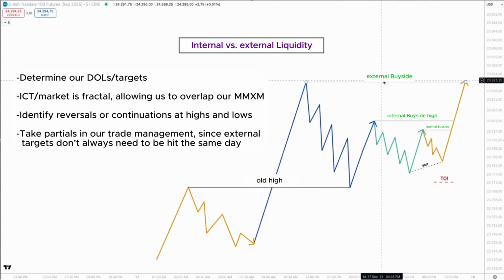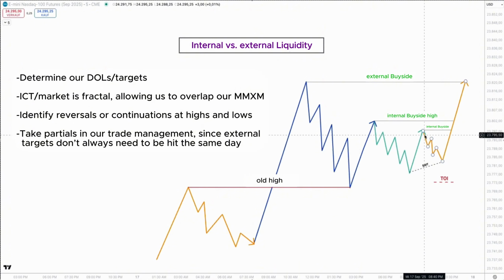This means we displace higher, we retrace back into this leg. This means that now we not only have an external target, but also an internal one. And since we've now determined through this movement that this area up here is our draw on liquidity and also our target, we can continue to observe whether we have a trade setup.